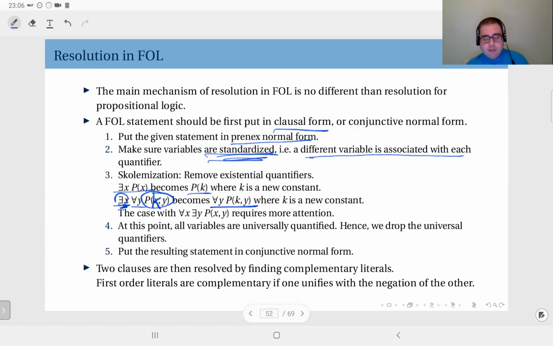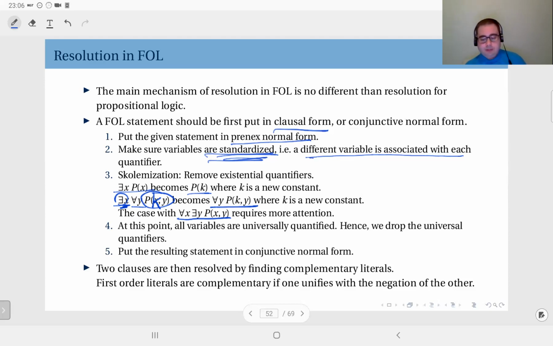The third case is for all x there exists a y, P x y. Now the existential quantifier is inside the universal quantifier. If you remember our discussion from earlier, the order of these quantifiers when they are of different kinds is important, so I cannot switch them around.